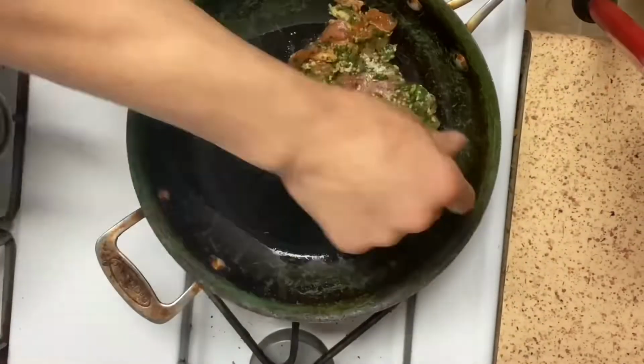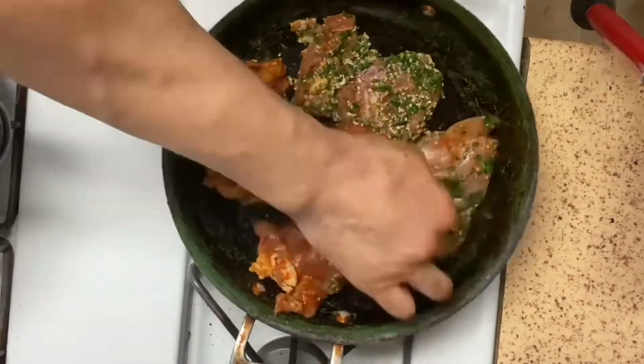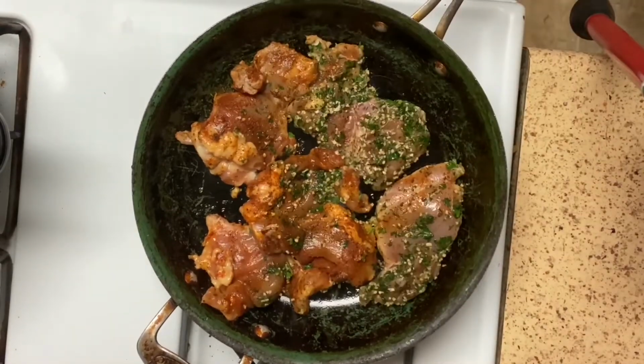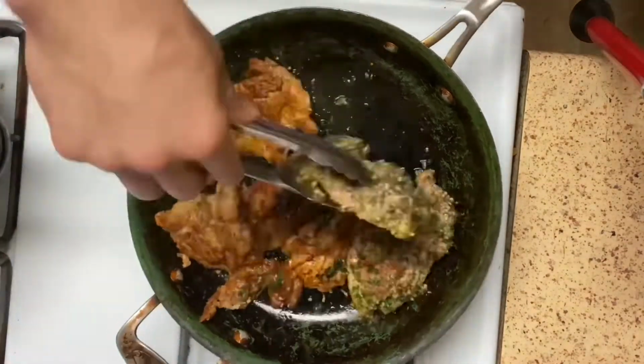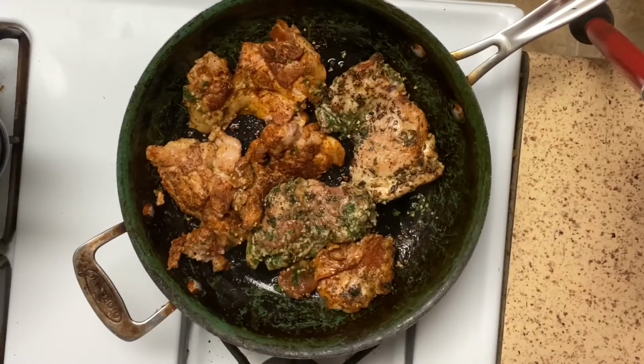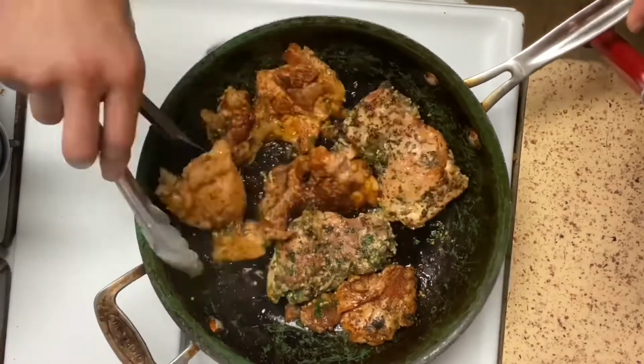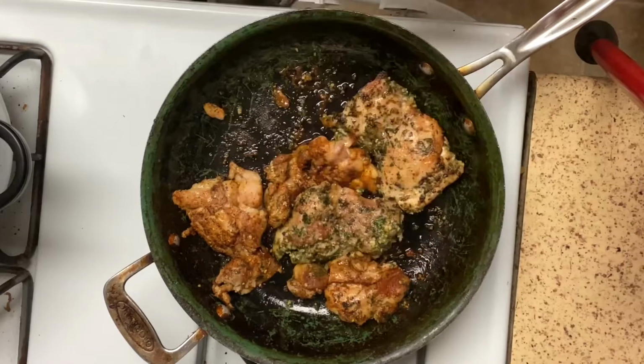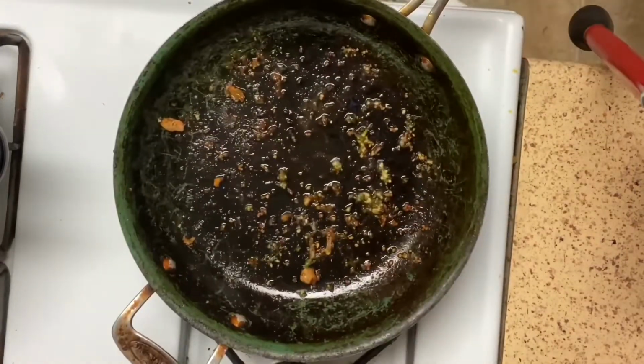Now, our chicken thighs, we're just going to sear these. We're not going to cook them all the way through. We're just going to sear them because they're going to spend a lot of time in that stew. So it's going to break down and cook all the way through in the stew. So there's no need to go ahead and cook them all the way through right now. You see that? Just a good hard sear on your chicken. You know I love a good hard sear.